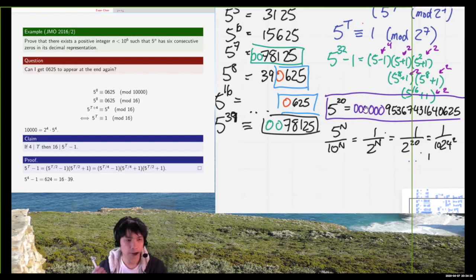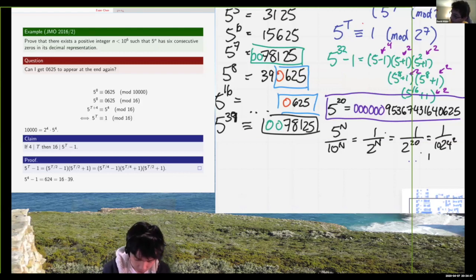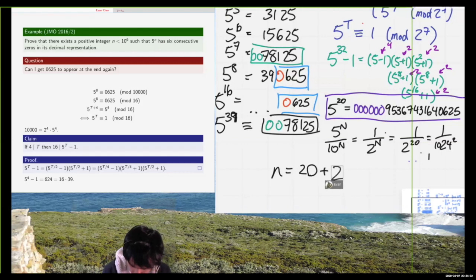I'll get just barely 6 zeros if I took this thing to be a multiple of 10. So that's how I picked a particular constant for this number. And it had the nice coincidence that if you figure out what the smallest thing is, you'll get that the value of n that works is 20 plus 2 to the 18, which is whatever it is.